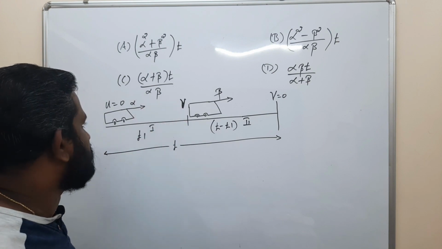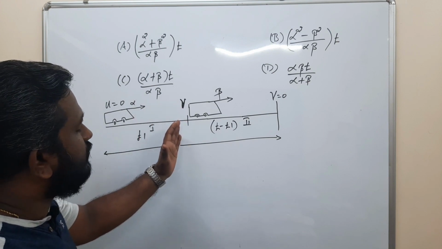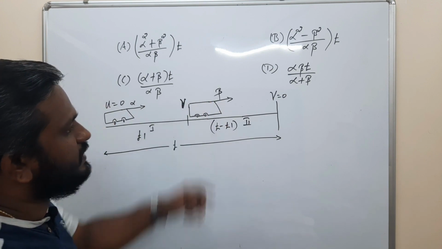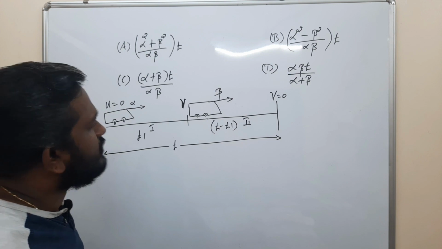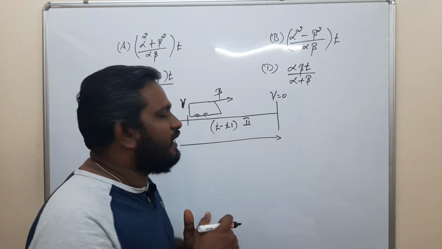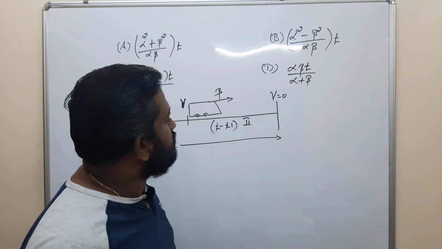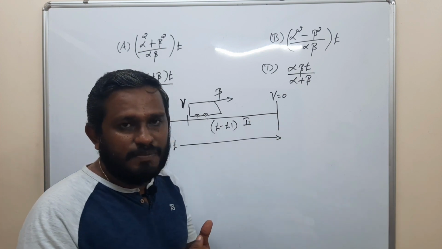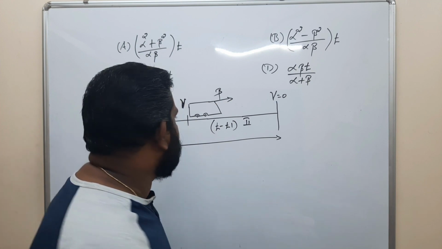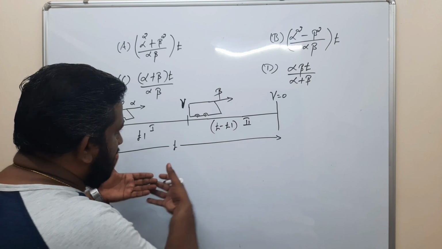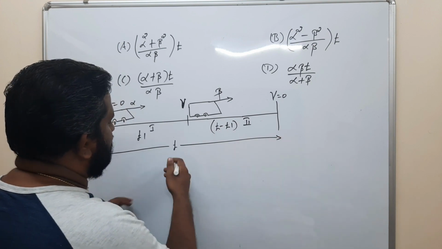Okay, maximum velocity. From that point onwards the car starts to decelerate with a constant deceleration beta. Once the deceleration happens, after a certain distance the car comes to rest, because deceleration means velocity decreases. In the question it is given that the total time elapsed for this motion is t.